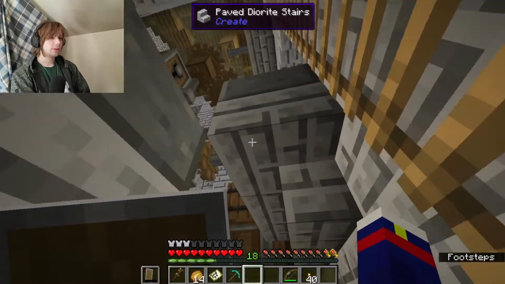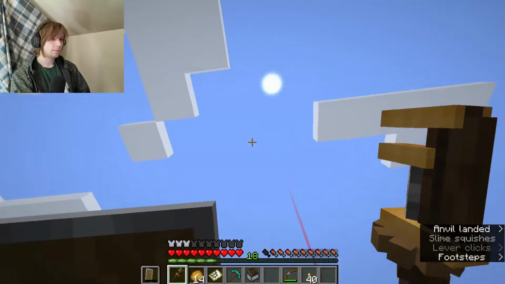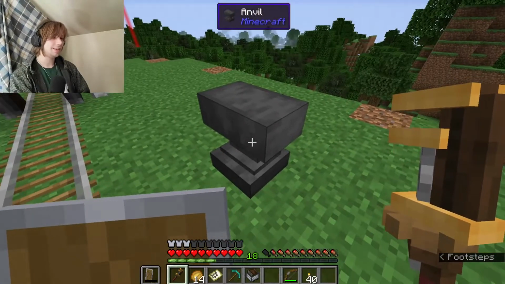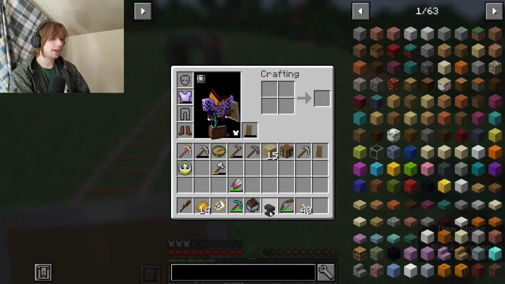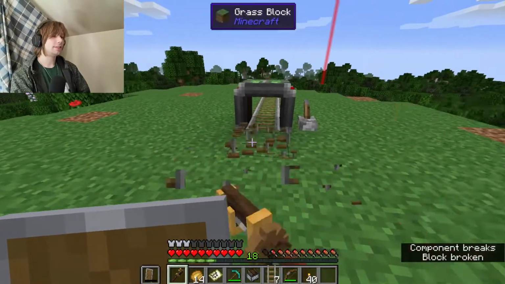So let's go turn off the mill. Alright, let's pack it up. Well, alright, apparently the anvil cannot be attached. I made an anvil to attach to the Mega Mill, but I guess that's not gonna work.